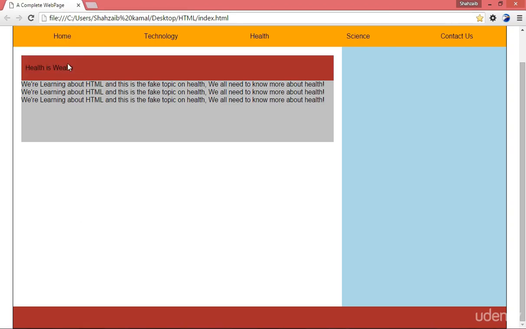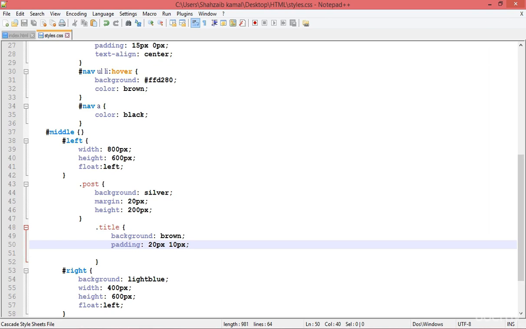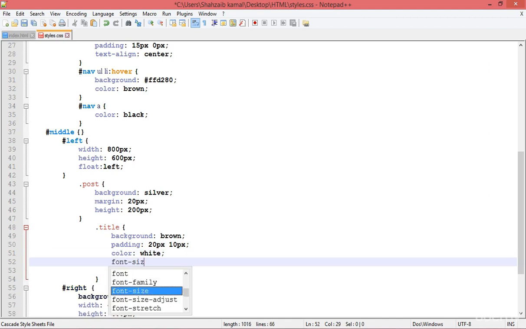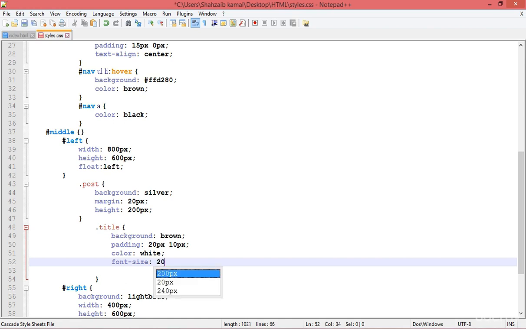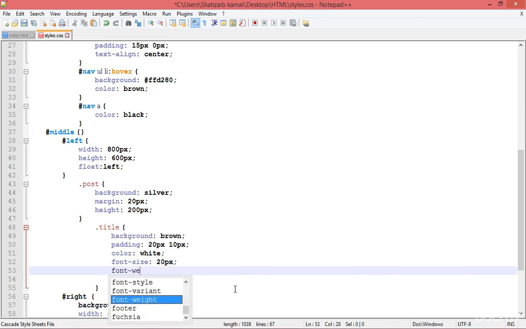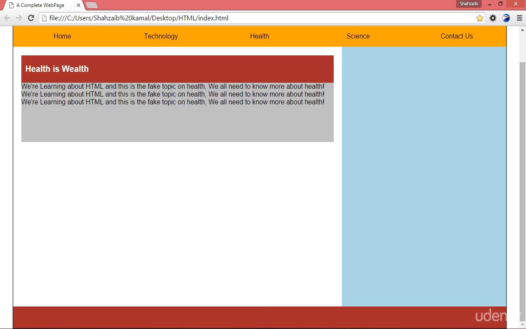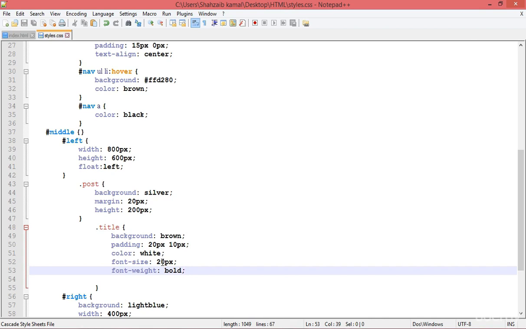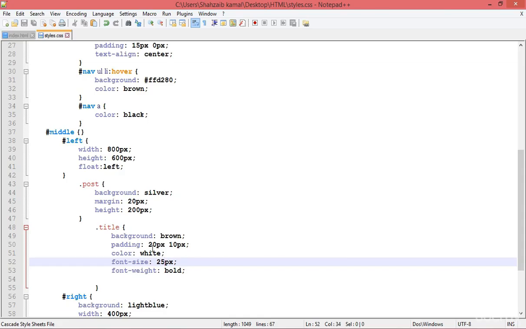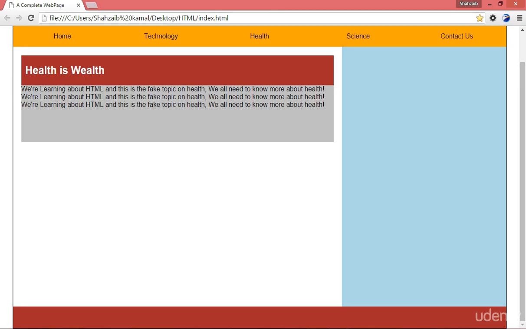So refresh. This is the thing I just created. And what more I need to do, I'm adding a color, white. Yes, the font size. What font size should I apply? I think 20px. Refresh. Okay, looking cool. If I add the font weight to bold, save and refresh. Now it's bold. And why not put 25 pixels instead of 20 pixels. Okay, this is looking great, and the size should be 15px.